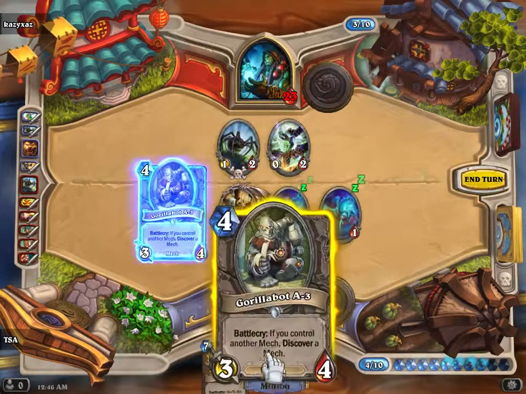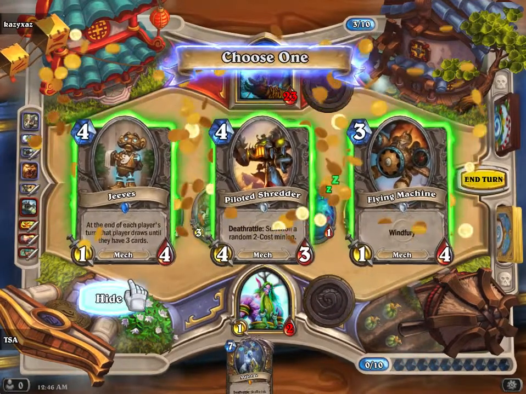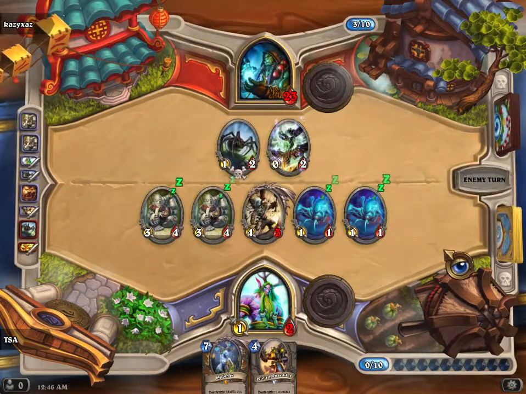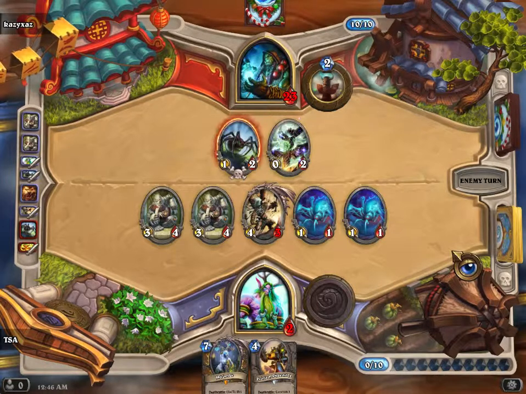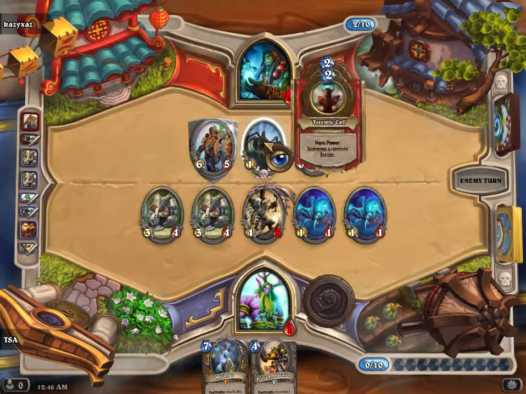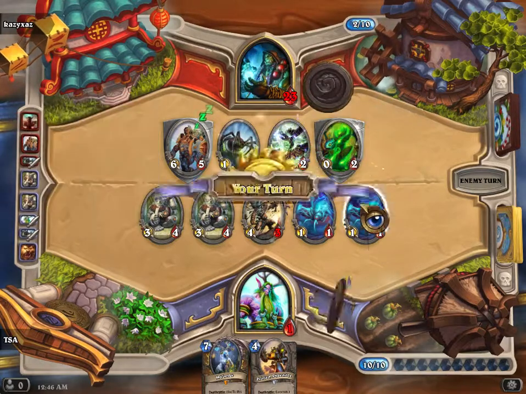And we'll go ahead and discover a mech here. We don't want Jeeves because we don't want to fuel our opponent's hand, so we'll just take the Piloted Shredder. It's a pretty ridiculous card. Having something with taunt at this point would be pretty nice. Is that damage? It is not. So this is pretty close. That's a nice thing to have.